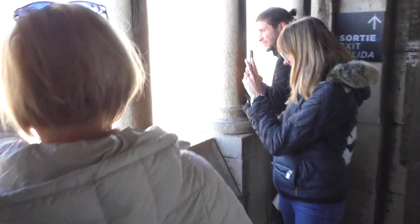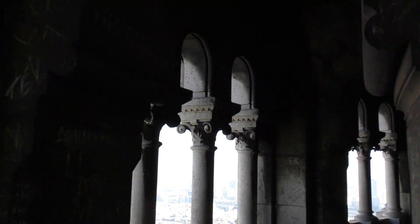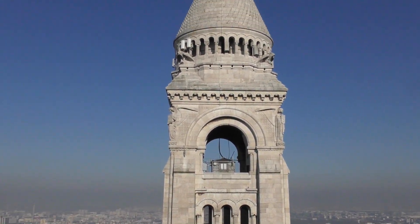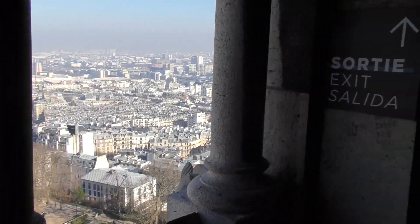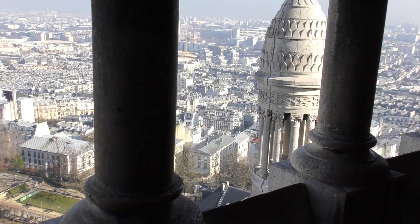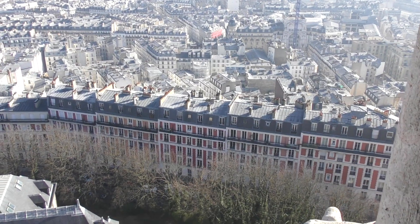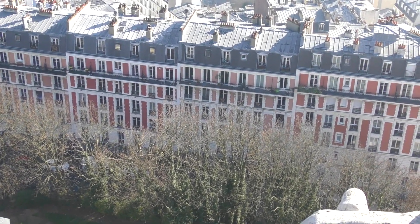We go back inside now — it's very difficult. It's circular in shape and the sides are all open. At least there's nobody up here. Surprisingly, the queues down below were horrendous, but they were for entering the basilica itself. Look at those Parisian blocks of flats down there — I'd love to live in one of those, especially the top floor.